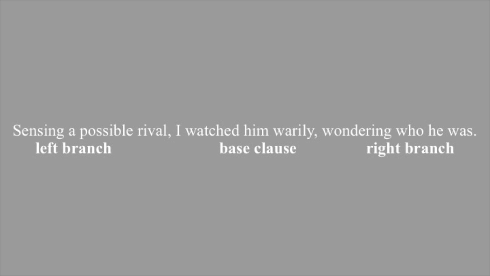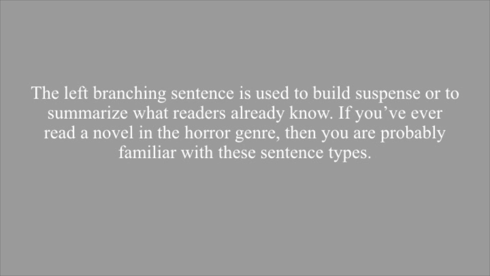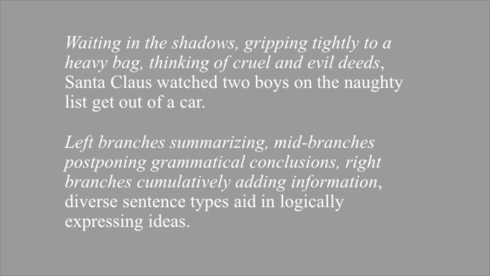The left branching sentence is used to build suspense, or to summarize what readers already know. If you've ever read a novel in the horror genre, then you are probably familiar with these sentence types. Here's a fictional example. Waiting in the shadows, gripping tightly to a heavy bag, thinking of cruel and evil deeds, Santa Claus watched 2 boys on the naughty list get out of the car.